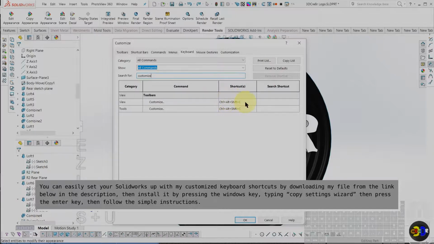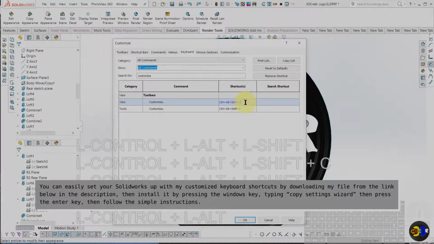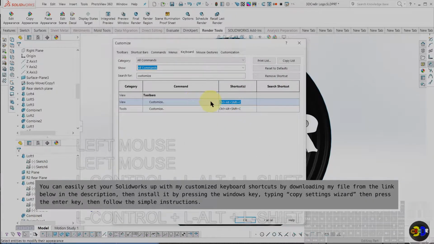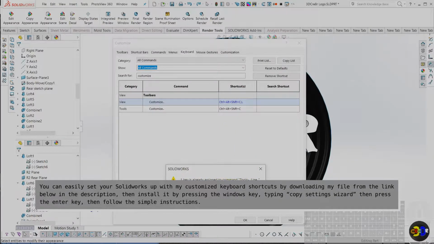My shortcut is Control-Alt-Shift-C, and basically if I deleted that, and now I just press Control-Alt-Shift-C, it will add it. If I said L, it would say are you sure, because L is already line, and so I say no.